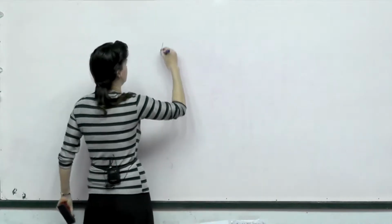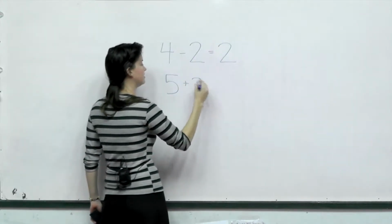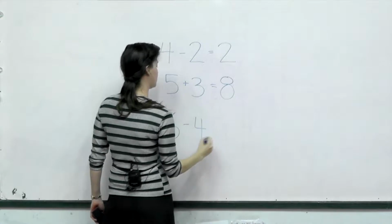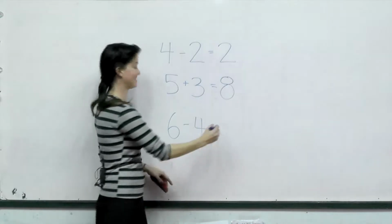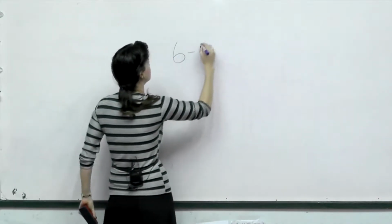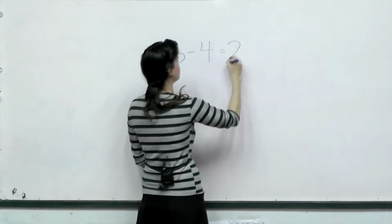One more round. 4 minus 2. Good. 5 minus 3. Good job. Great job. Okay, what about this? 6 plus 1. Equals 2, good. What about this?